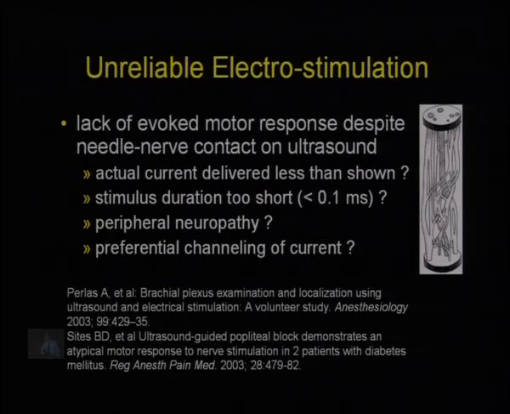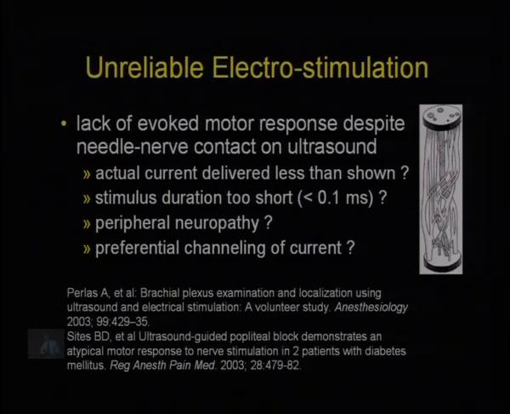The other important recent observation provides a better understanding of some of the problems associated with nerve stimulation. In some patients, regardless of how hard you poke, you never get a nerve evoked response. There actually can be a number of reasons for it. With ultrasound images, there are a lot of observations of lack of evoked motor responses despite needle-nerve contact on ultrasound. So there are questions about whether the nerve stimulator is actually delivering the current that's shown on the monitor.